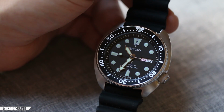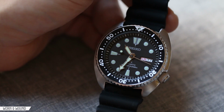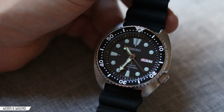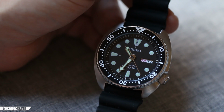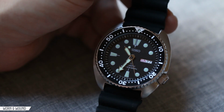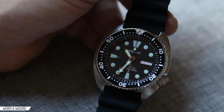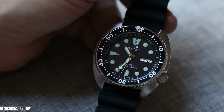Now, do I wish Seiko had sprung for the 6R15 here? Sure. But do I really think it makes much of a difference? Not really. The tolerances here on these 2 watches have been pretty good. I haven't timed them exactly, but I haven't noticed any egregious timekeeping fluctuations. So, if it means keeping the cost down, I'm okay with this movement being in this watch.